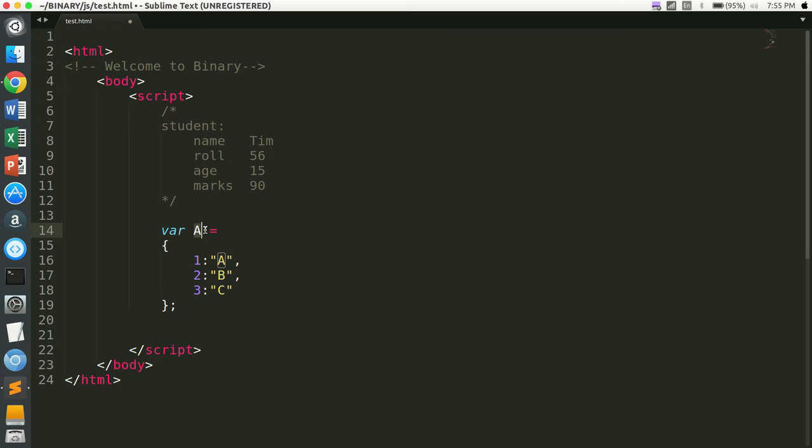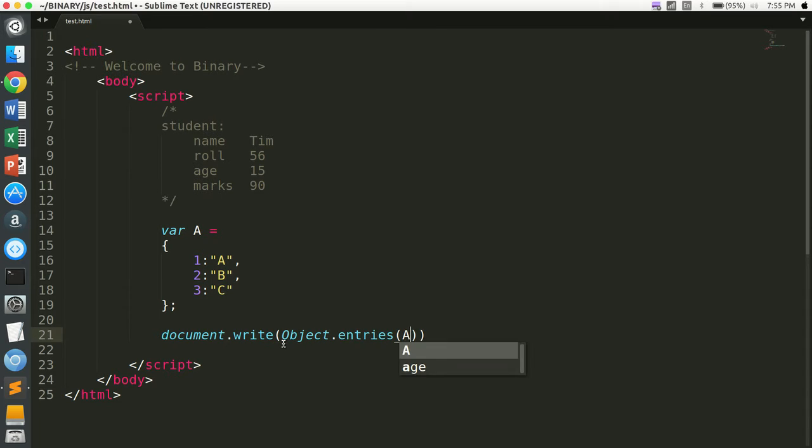A is an object and it contains the same format as the student class. So if I want to print it, I can do it document.write. So you can relate it, right? A and student. So Object.entries A, and let me just print it out on the web. See 1A, 2B, and 3C.